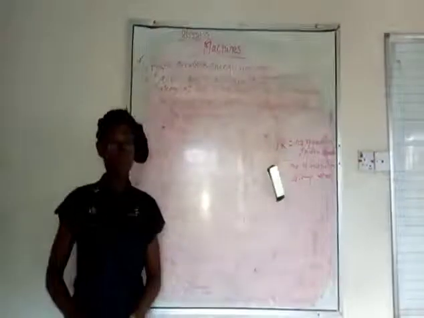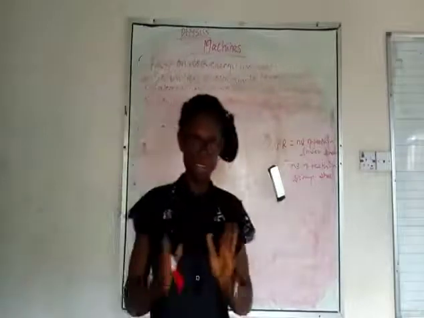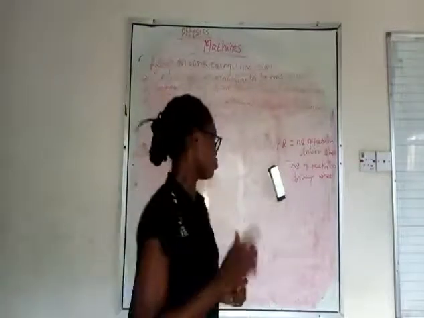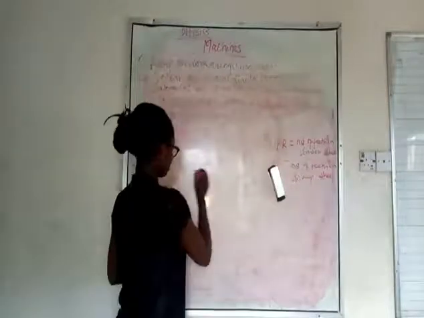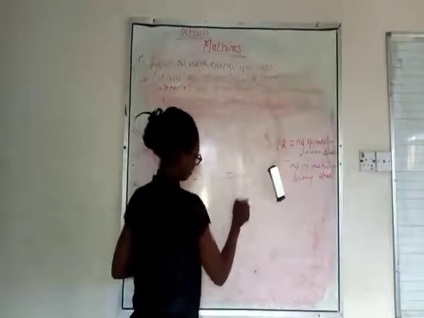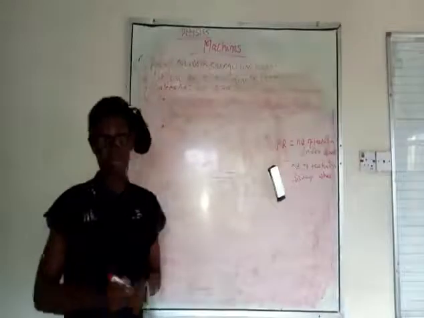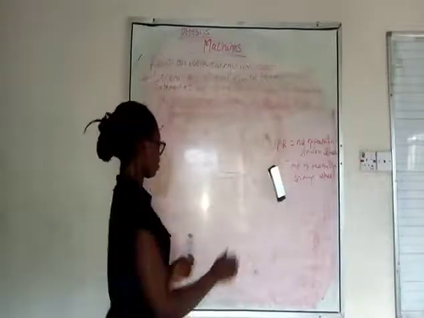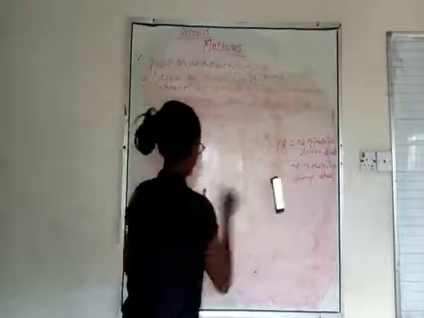An example of your wedge is your axe. I know that for this generation you may not find an axe, but you may have been told how an axe looks like, that is used in breaking your firewood. It has that sharp point that is used to cut through the wood. That is an example of your wedge. So we have this.